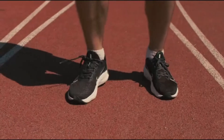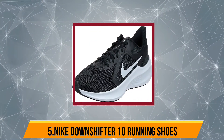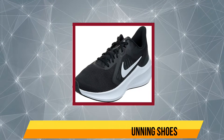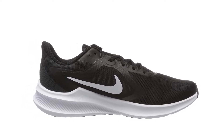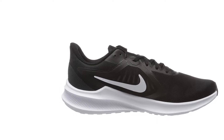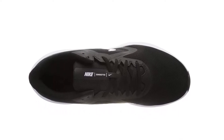At number five, the Nike Downshifter 10 running shoes. The Nike Downshifter 10 improves on all fronts over its predecessor, especially the cushioning around the heels. It still fulfills its promise of being lightweight and breathable by using open mesh in the upper around the forefoot. The waffle pattern under these shoes provides anti-skid protection. The Downshifter 10 is best for a short run around the block on warm days.